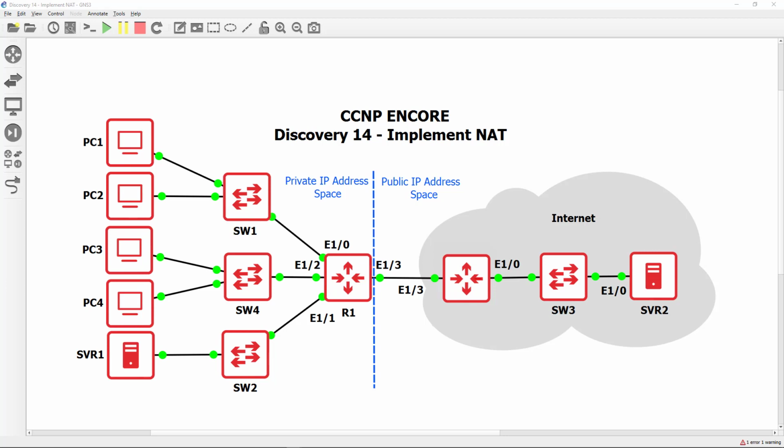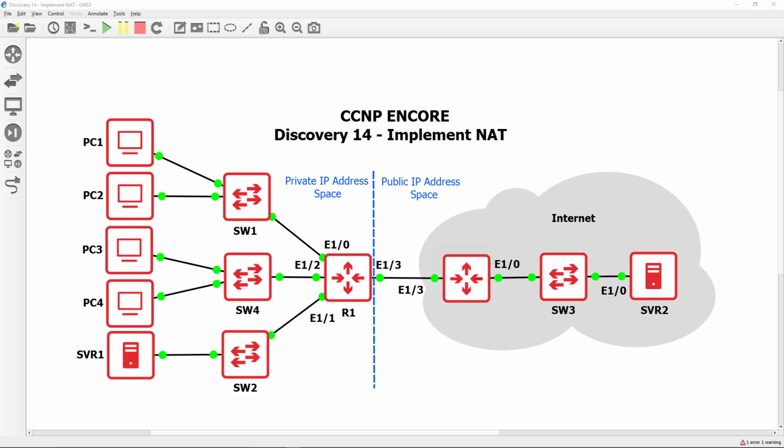So even though we don't have a firewall, we don't have really the separate network designations, we're just trying to demonstrate the configuration concepts and elements. Now router 1 does have access to the public IP address space, but the systems within the private address space in this topology do not.